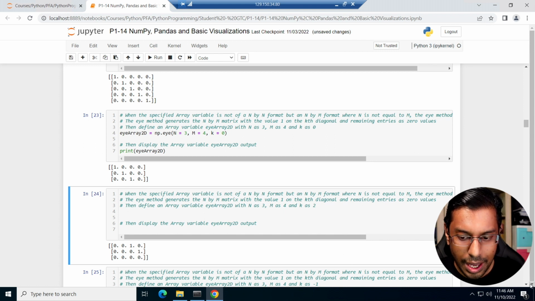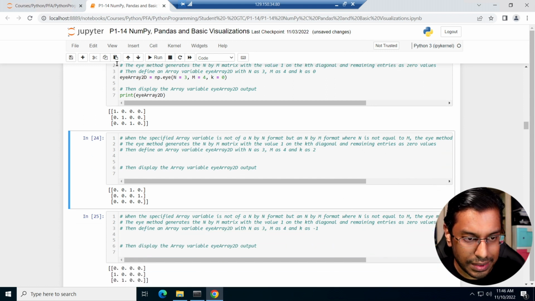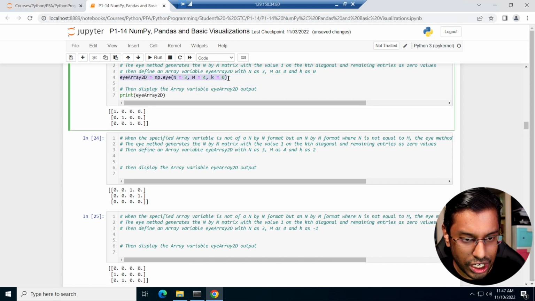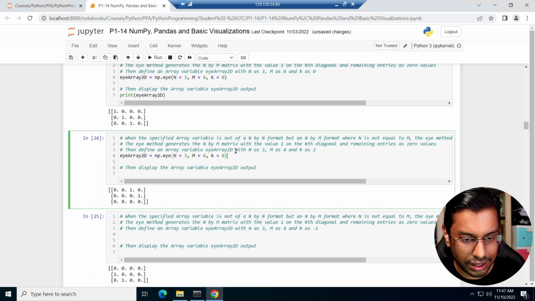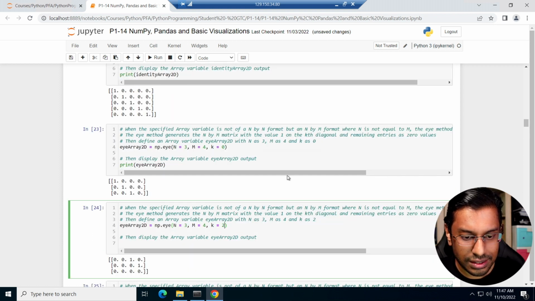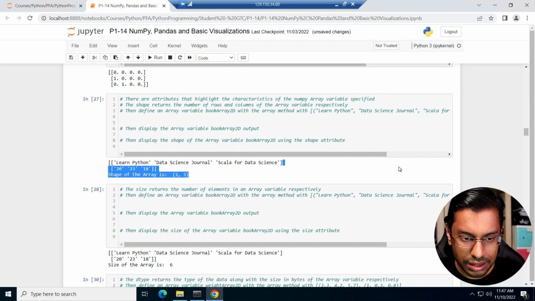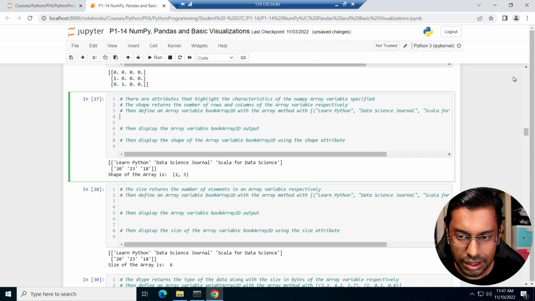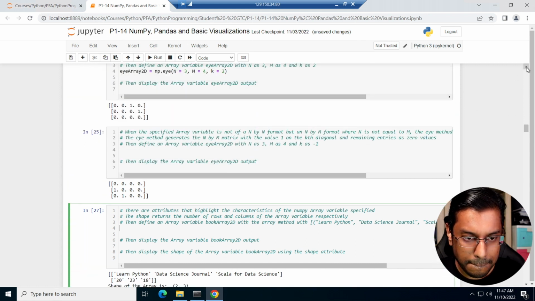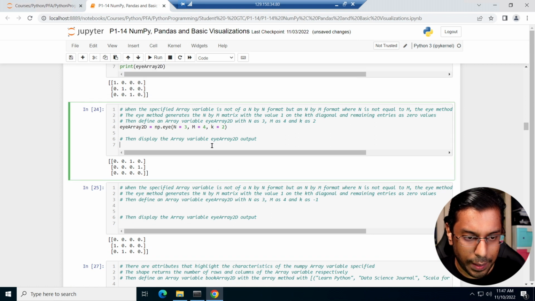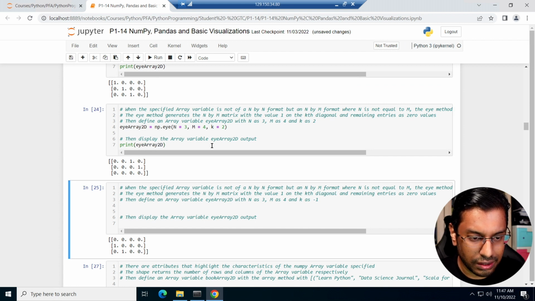Now what happens if you do the same thing but change your k? Instead, I'm going to set my k equals to 2, so it will jump 2 spaces. Sorry, just bear with me. When I print I array 2d, you can see that it jumps 2.